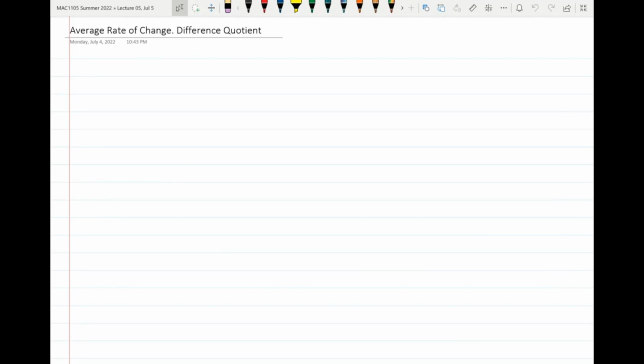It also has some applications in physics, like for example, if the function that you are analyzing happens to be the position function of a particle moving over time, then to ask about the average rate of change of that function is equivalent to ask for the average velocity of the particle over that period of time. Okay? And then similarly, if it was a velocity function, then the rate of change would be the acceleration of the particle, and so on. Okay, so this idea, it has a lot of applications in physics and so on.